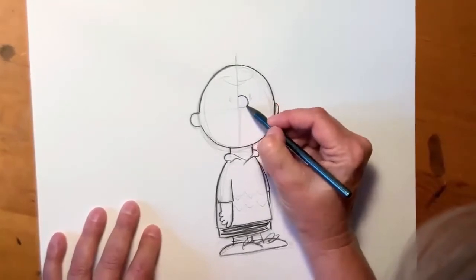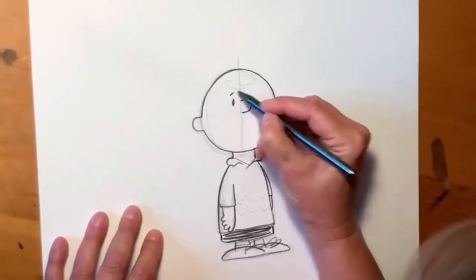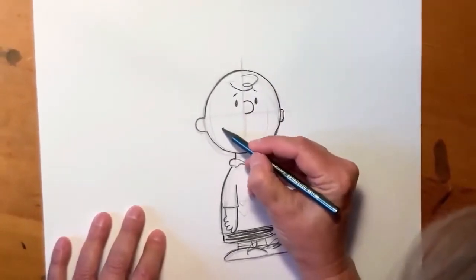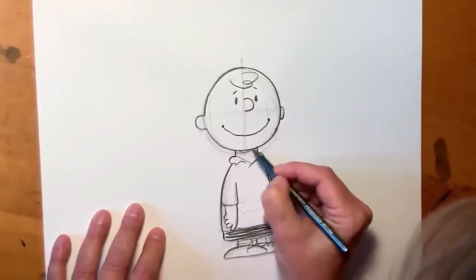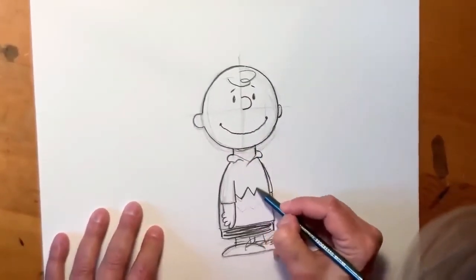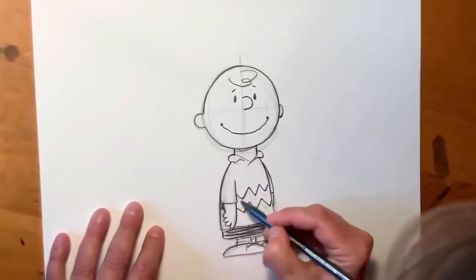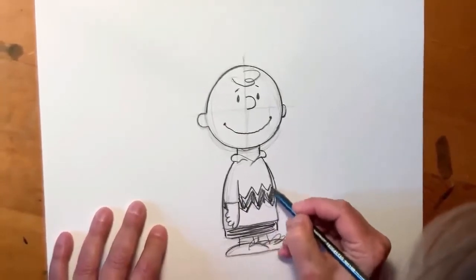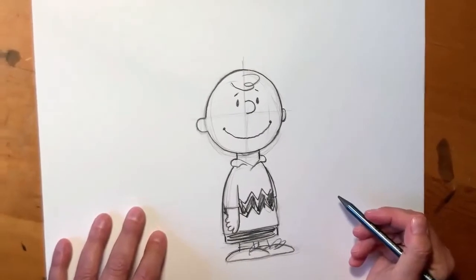I'm going to darken his nose. I'm going to darken his eyes. He's got little eyelashes, a little curlicue of hair. Got a big smile. And last but not least, his famous zigzag shirt. That's Charlie Brown.